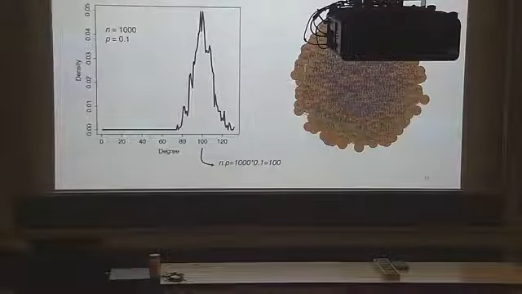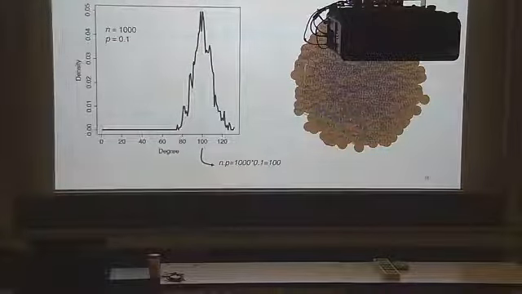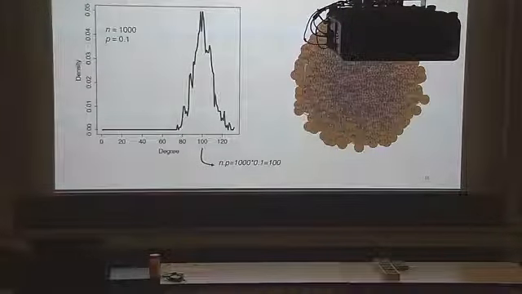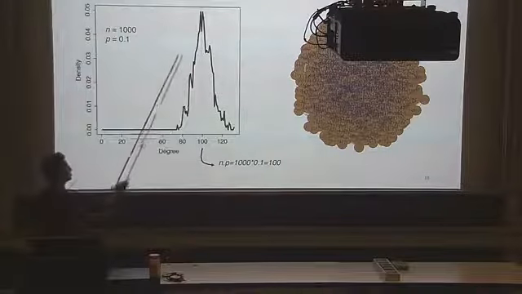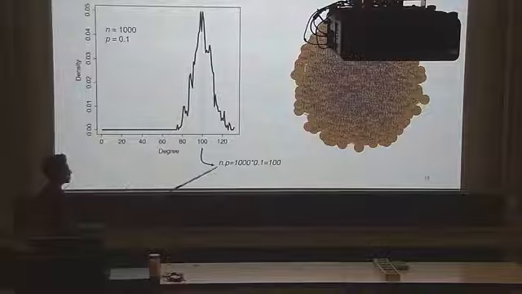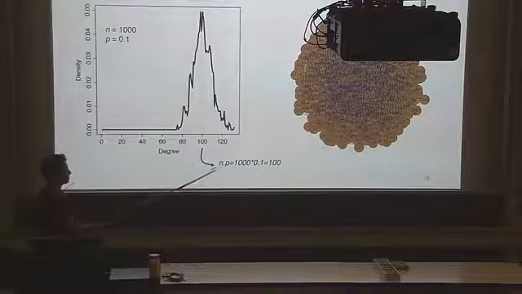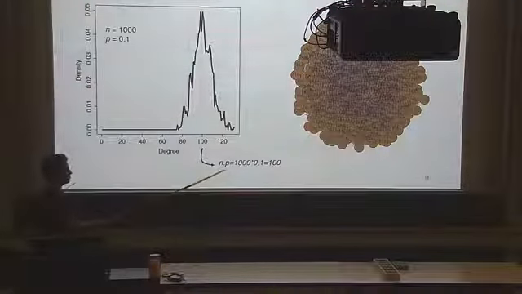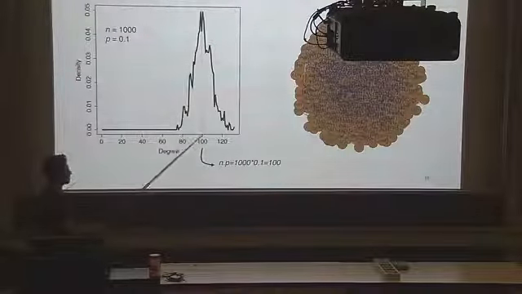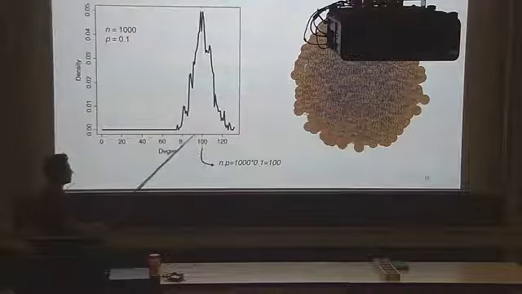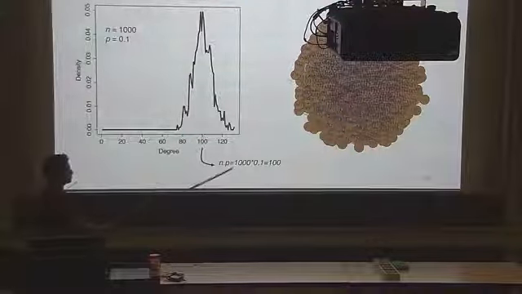So one interesting point is that if n is large enough, if you look at the degree distribution of a random graph, we get more or less a Gaussian-type distribution with an average that is proportional to n times p. So if we have 1,000 nodes and the probability of connection is 0.1, this is more or less what you get on average. So the mean of the degree distribution is 100.